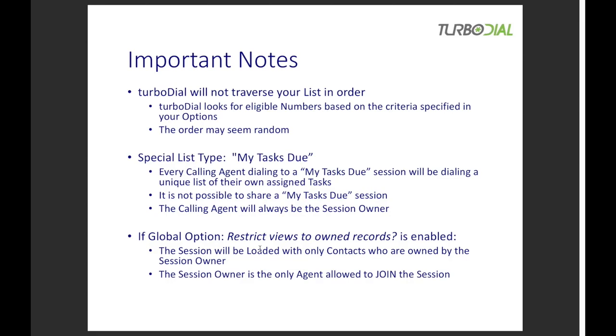Okay, let's go through some important notes. First of all, TurboDial will not traverse your list in any order. People sometimes expect that TurboDial is going through a saved search in some order. You should not expect that because there's such a variation between eligible numbers based upon the criteria that you've specified in your options. So the order may even seem random to you.